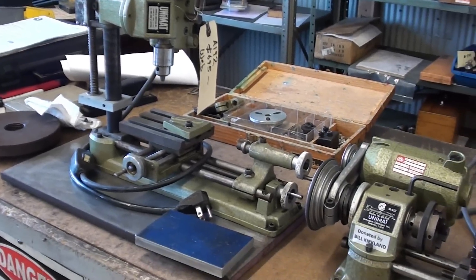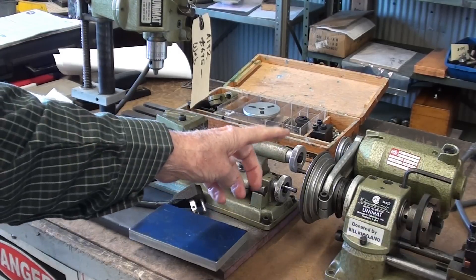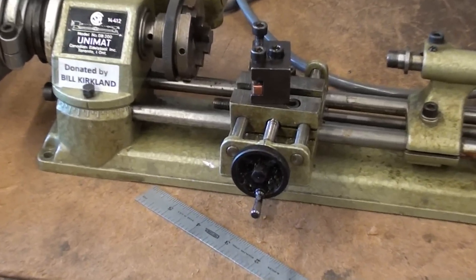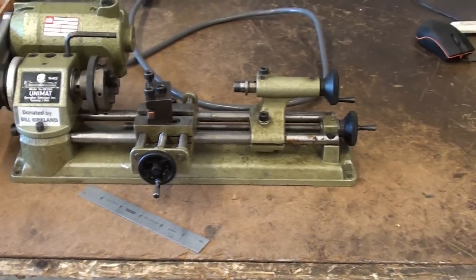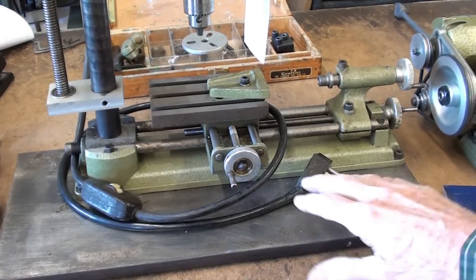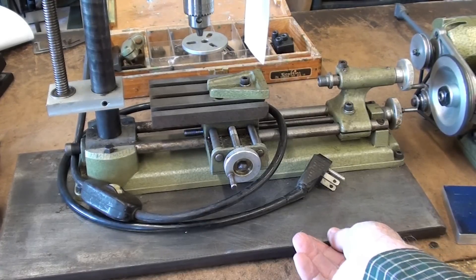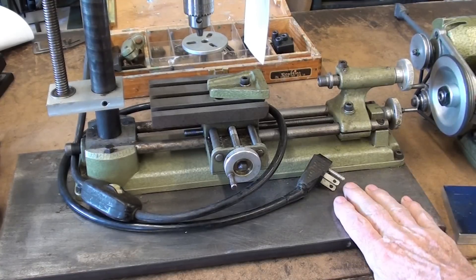The machines are almost identical, made in Austria. However, I do love the little aluminum handles on here. I think mine is probably newer because it has the cheap plastic knobs that I'd like to replace — maybe make aluminum knobs as a project, because there are three of those little cranks. Also, Unimat suggests you mount these either on a board or a piece of steel. This one uses about five-eighths inch thick steel, so I'm going to use three-eighths or whatever I can come up with.